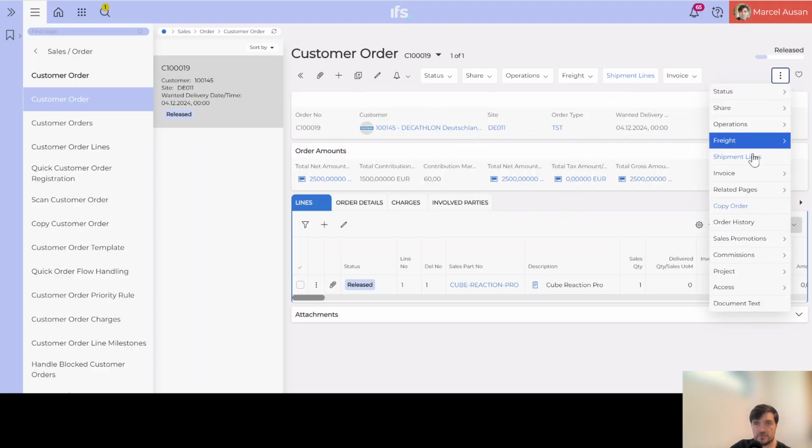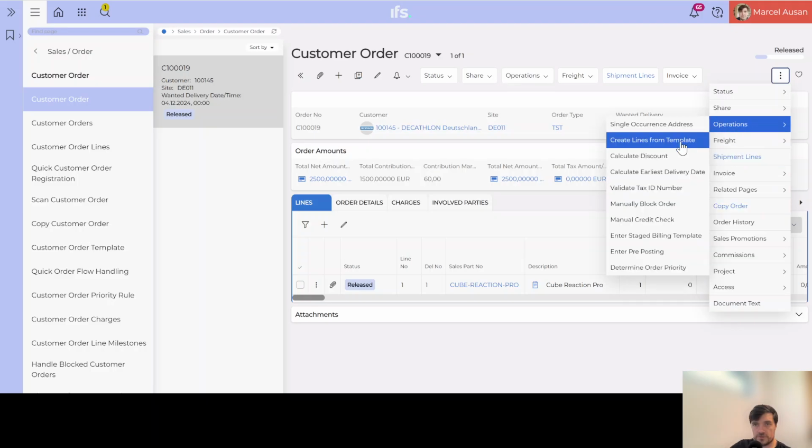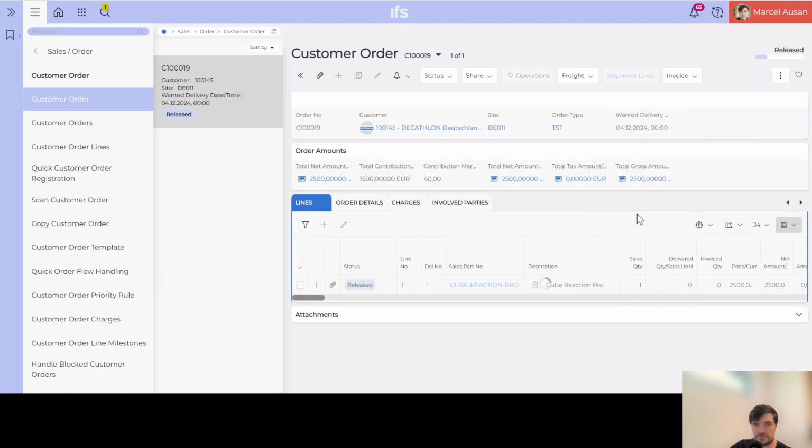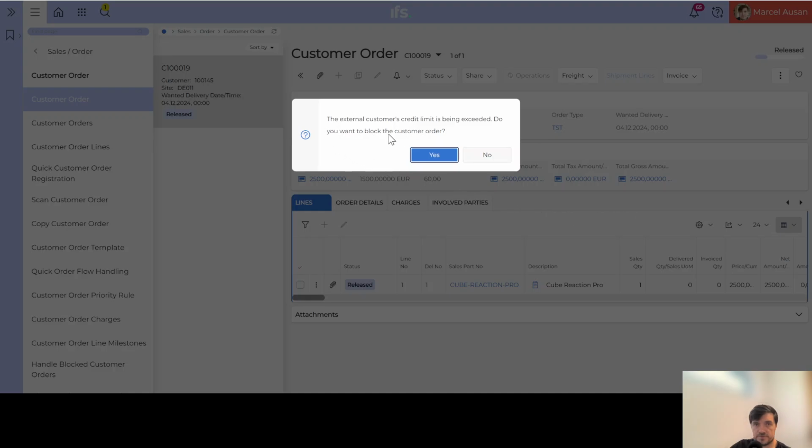If we try again to do a manual credit check from operations, it's telling us that the credit limit is being exceeded, and now it's asking if we want to block the order. Before, it was not blocking it because it was still in status planned, and anything could happen.